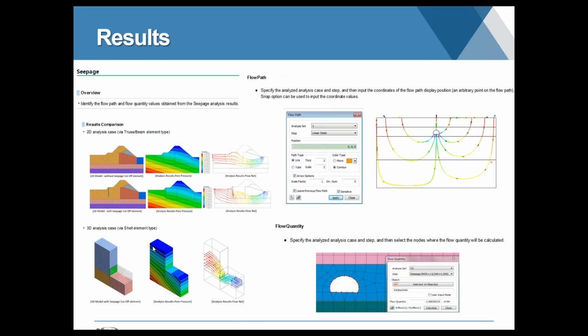Some other more advanced results that we could get, had we created seepage conditions, we would be able to determine the flow path. And if we applied a review boundary to our tunnel face, we would then also be able to tell the program, all right, I want to know how much is seeping into my tunnel, calculate the quantity. And we also have special boundary elements that are called seepage cutoff. You can see the before and after, and this can be for a plane or for a 1D element, to control the direction of the potential flow or seepage direction.